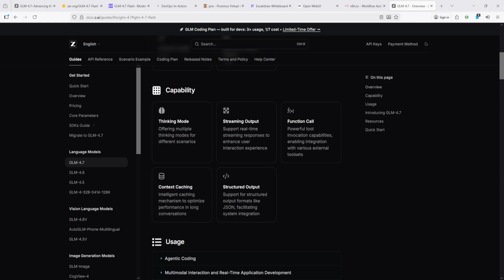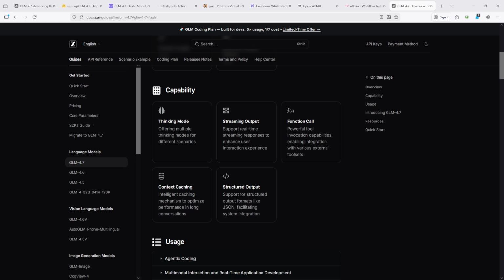But coming to the features section, let's look at three standout features of GLM 4.7. First one is high performance reasoning. Using interleaved thinking, the model pauses to reason before every action. This leads to higher accuracy in complex math and logic. The second one is vibe coding excellence. It's optimized for aesthetics. When you ask for a UI, it generates a modern clean layout, not the ugly default CSS we usually see in other LLMs.